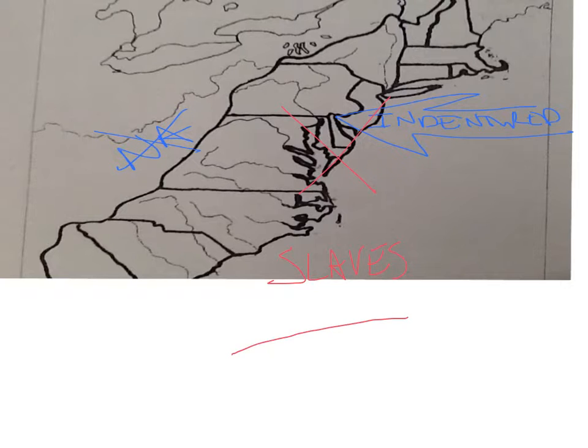And they went pretty much everywhere. These slaves came from Africa. They were captured against their will and brought to this country. They did not wish to be here, and so they spent a good deal of time trying to form their own revolts, trying to run away, trying to slow down work, and we will talk more about slavery and its impact on American society in a little bit.